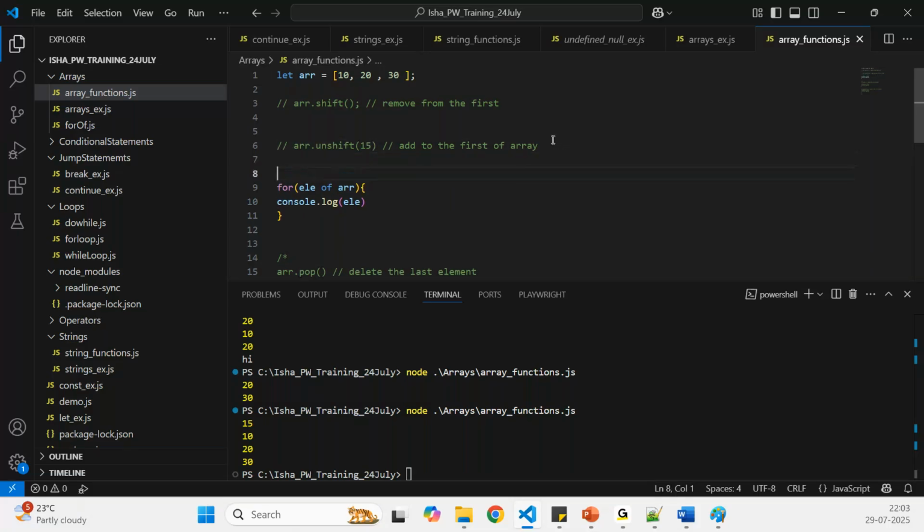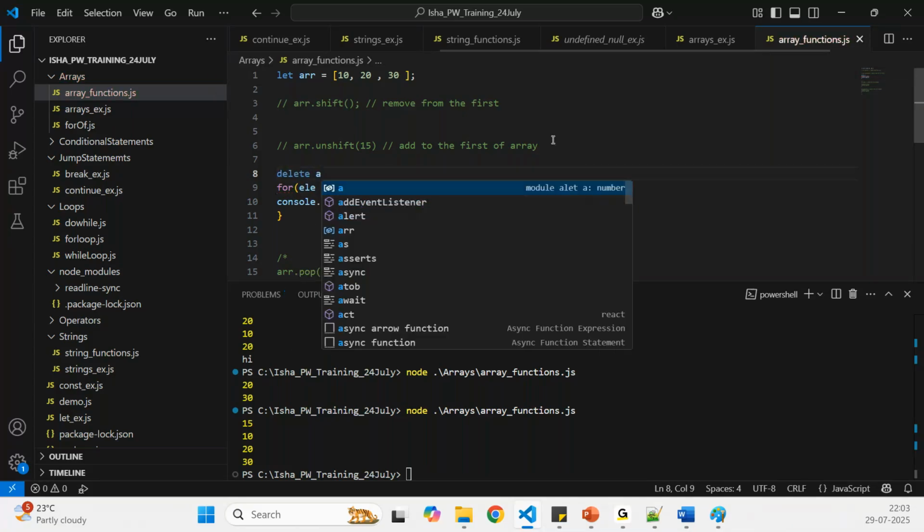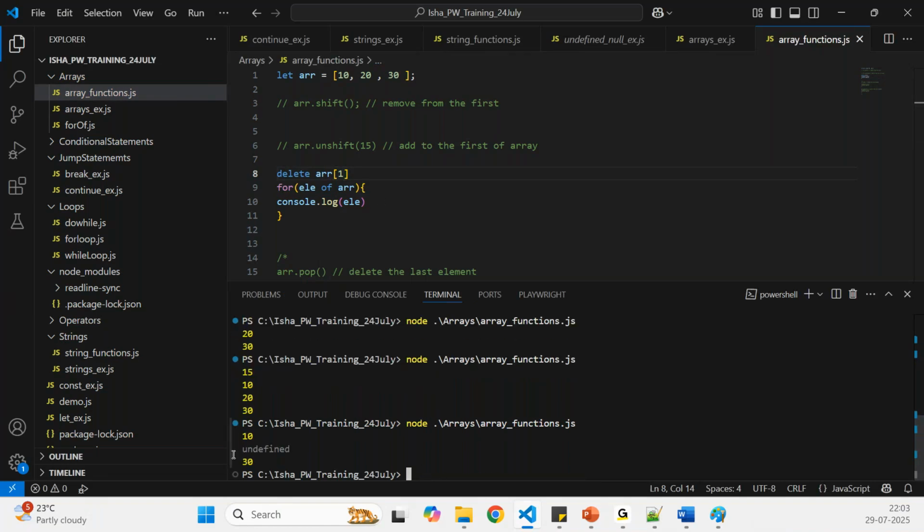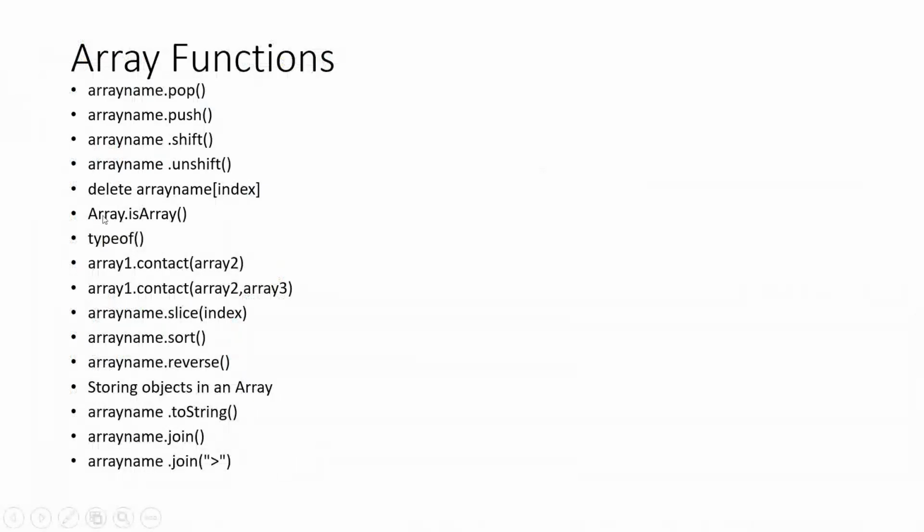The next one is where I'm using delete and providing array of index, say 2, or maybe I'll give 1 because we have tried the last and the first one. So let's try this. It gives you undefined. It is only deleting the value. It is not taking out the position. That's what delete does.